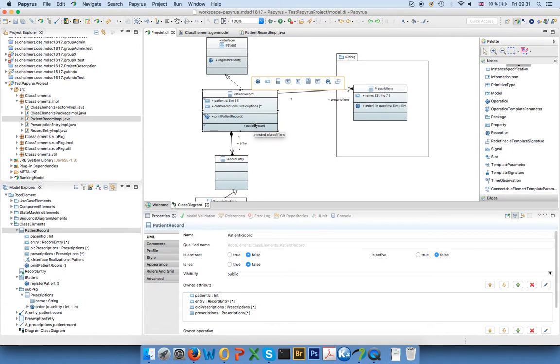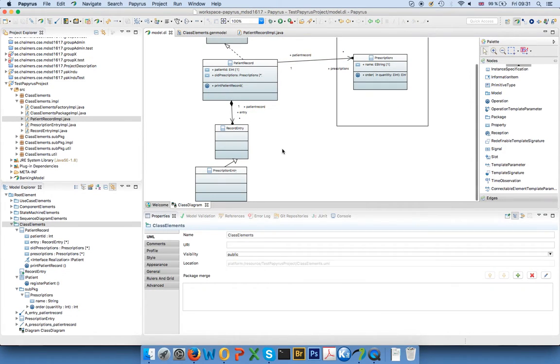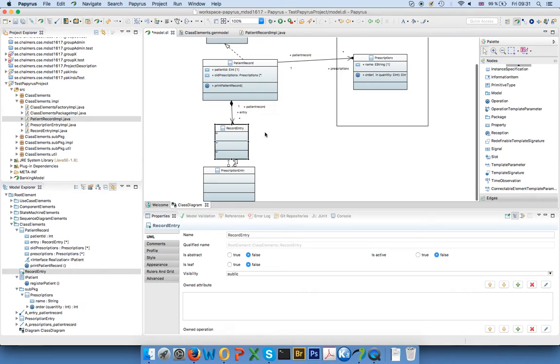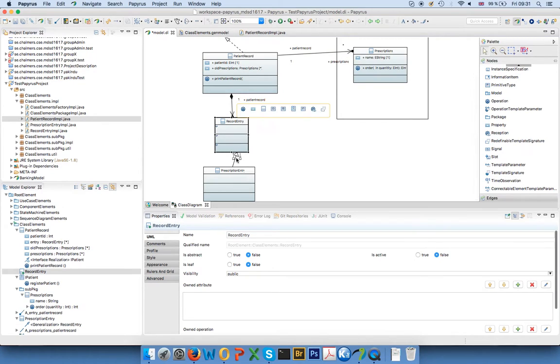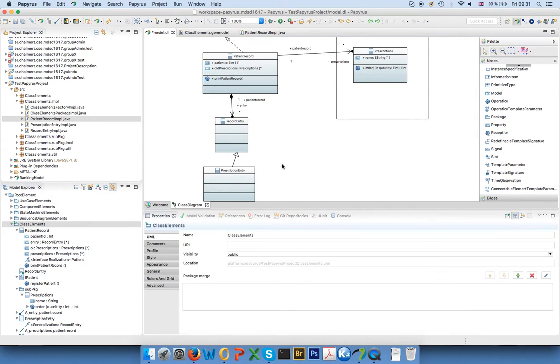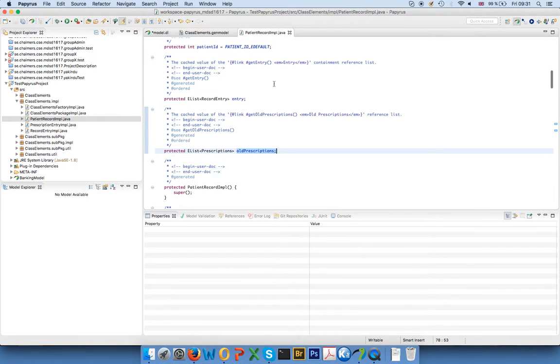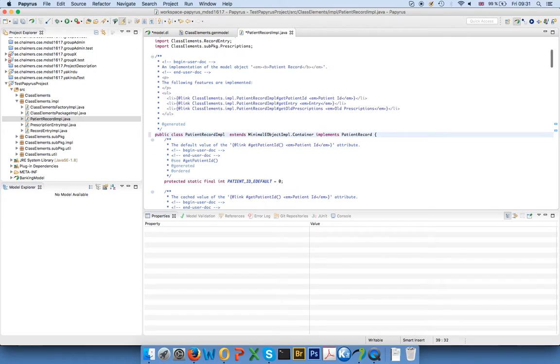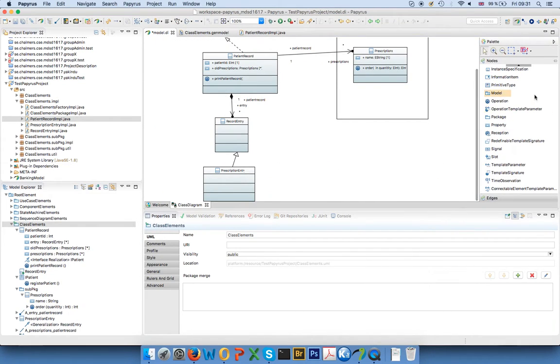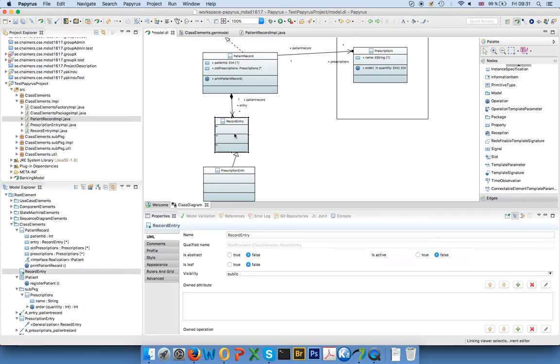Now, generic types. Sometimes you would like to have a data type or a class that has a template parameter. So, for example, we want to say a record entry has a certain template parameter to indicate, I don't know, maybe how severe it is, how important it is, just some integer value. And of course, in Java, you all know that you can simply add to a class something like E. This is, for example, how all the collection types work, and then you can initialize it with a certain class. This is also possible in UML, and in UML it is called the template parameter. And to do that for a class, we basically add a redefinable template signature.